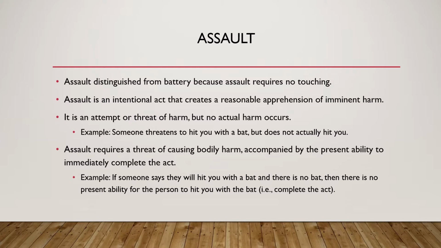Another example would be if someone tells you, next week I'm going to do this to you. If they threaten to hurt you next week, that's not assault because it's not an imminent threat of harm. Now, the next week may come and they may be there to threaten you, and they may have the means with which to do it, and then you would have an assault the next week. But telling someone on Thursday that they're going to assault them the following Monday would not be enough to qualify as the intentional tort of assault.